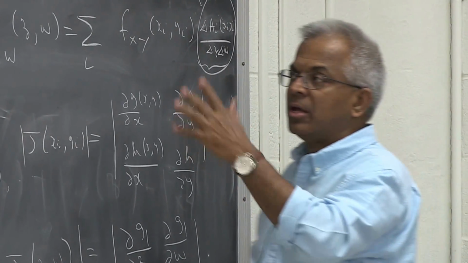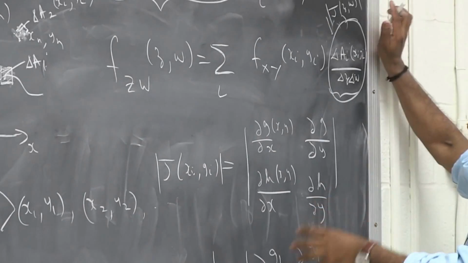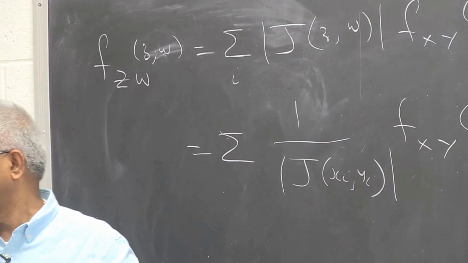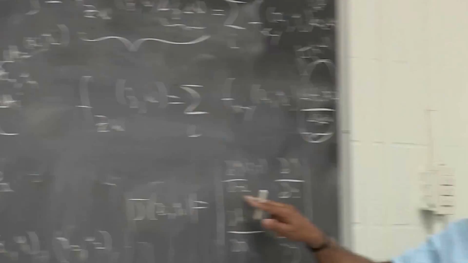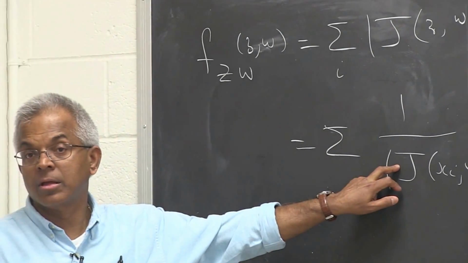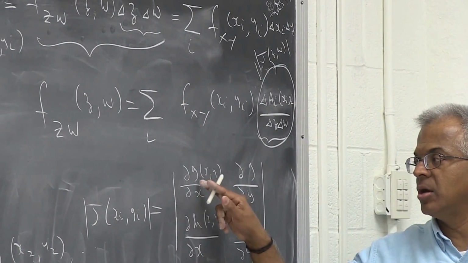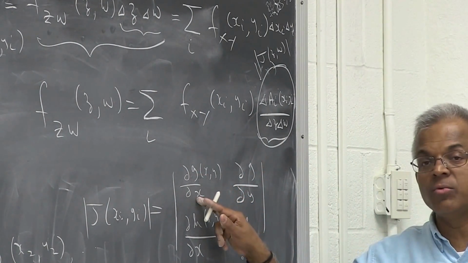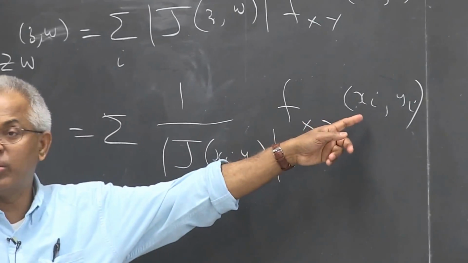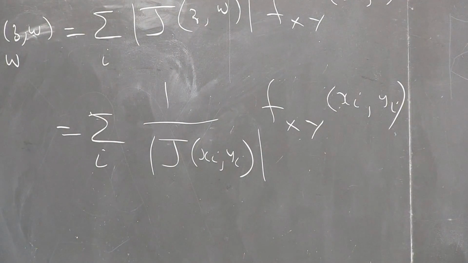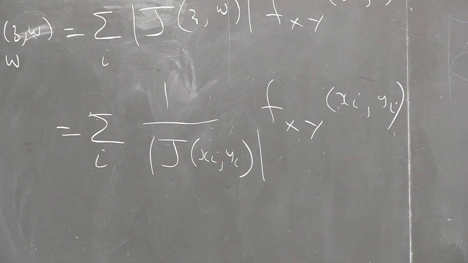So remember, this is very similar to the one function of one random variable. In that case, instead of the Jacobian, remember the formula was 1 over dy by dx. This is your y, dy by dx, that will be in the denominator. One function, you only had y equal to g of x. So we took the derivative with respect to x, which will be dy by dx, 1 over dy by dx, f_X evaluated at x_i over all solutions. So very similar. Let me do a couple of problems, the easiest thing.